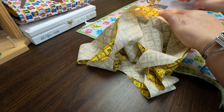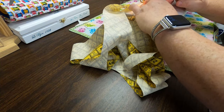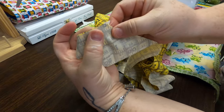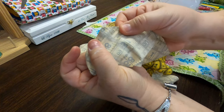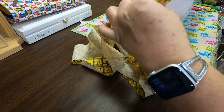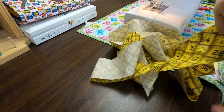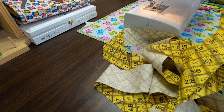And I'm going to go straight down about a quarter of an inch, and I'm going to come out in that. I'm going to show you. Oh, can you see my stitching where it comes out in that little V? That's what you want. And then look, you have your strips on together. Okay, we're just going to continue this on down till we get them all done.